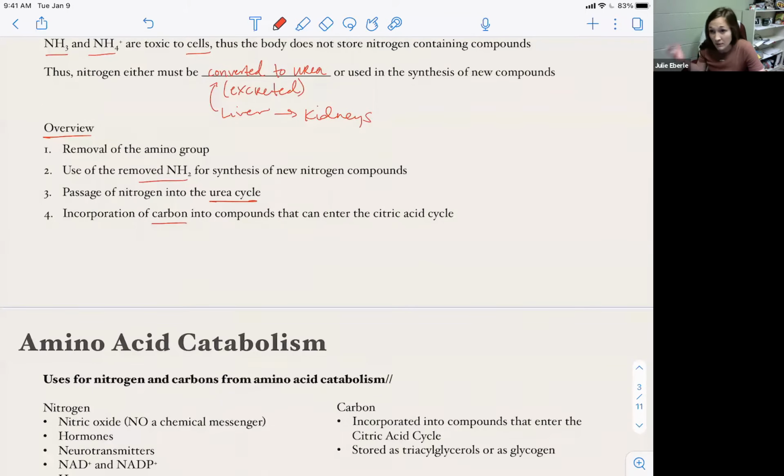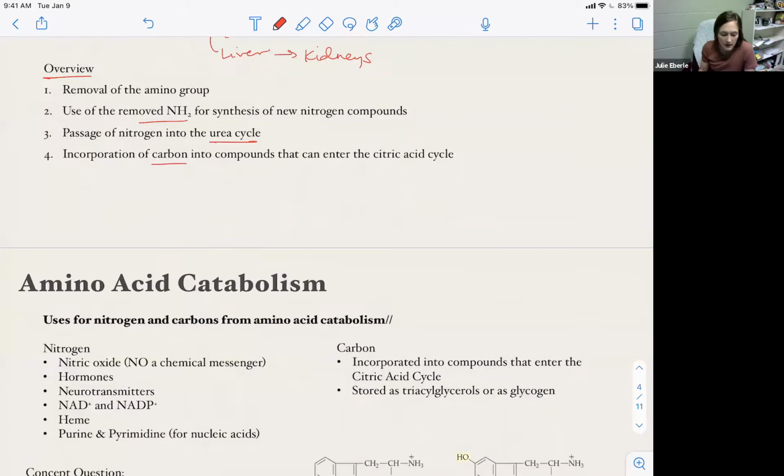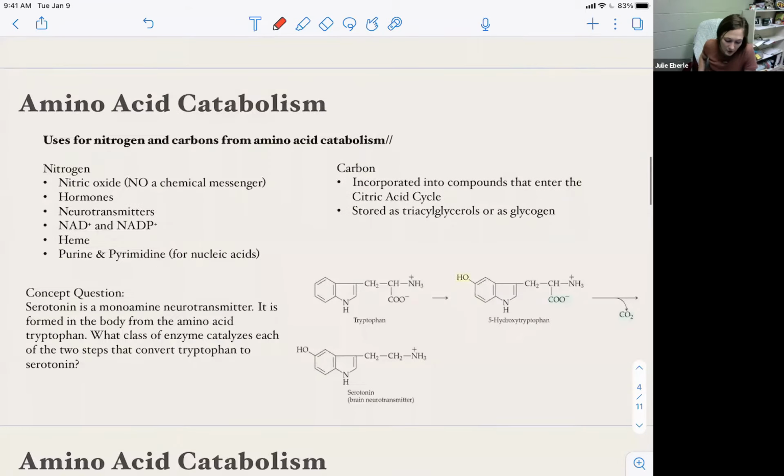And the major way we recycle these carbons is we send them into intermediates that fit into the citric acid cycle. Okay, so we recycle carbon to the citric acid cycle, we recycle nitrogen many ways, or we excrete it in the urea cycle. Okay, so that's the overview. Let's look at, before we get into the specific step number one, what reaction catalyzes the removal of the amino group. Here is the fate for nitrogen or carbon, kind of like I mentioned, but some specifics on this.